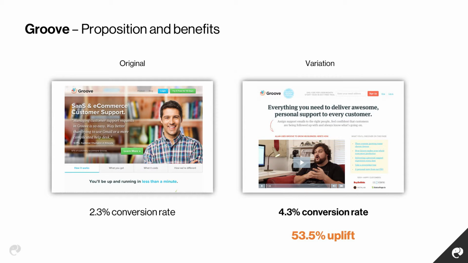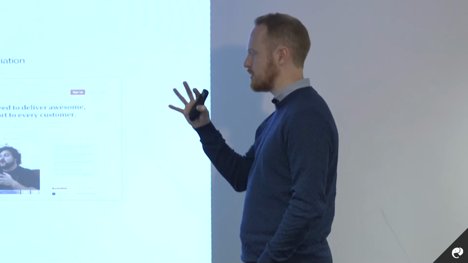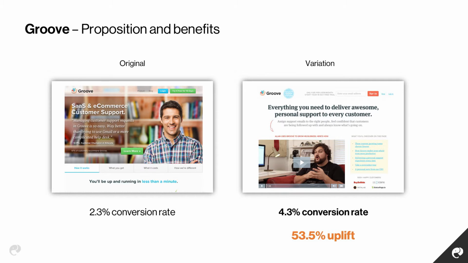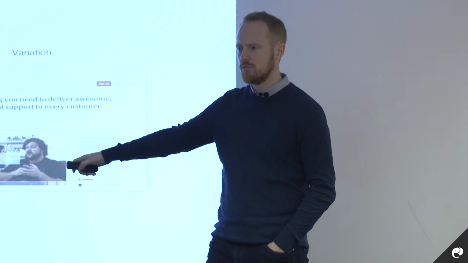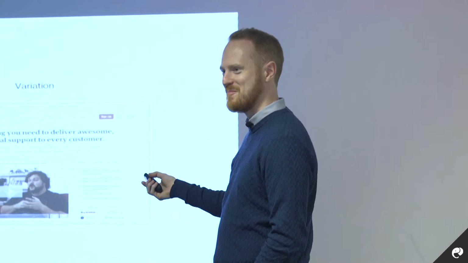This is a company called Groove, and they wanted to experiment with their proposition and with different ways of communicating it. They had the original, which is a pretty standard header, hero image, call to action. And they tested this variation, which is slightly different, focused around the video with a few more features and benefits on the right-hand side. Who thinks the left one will win? Who thinks the right one will win?